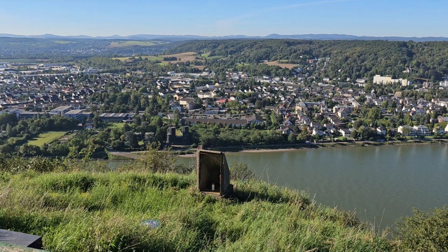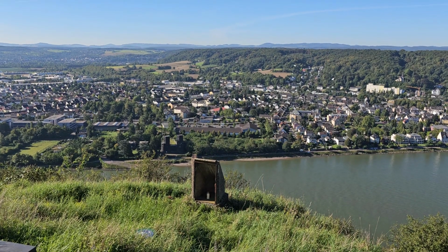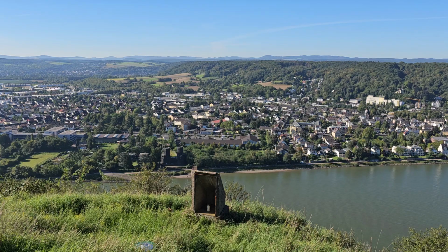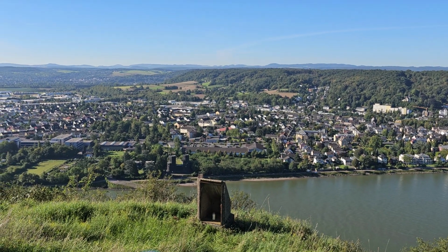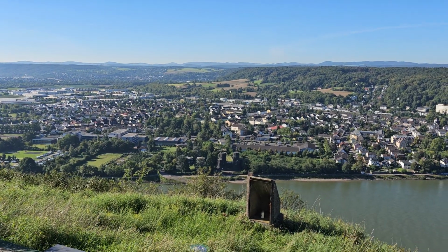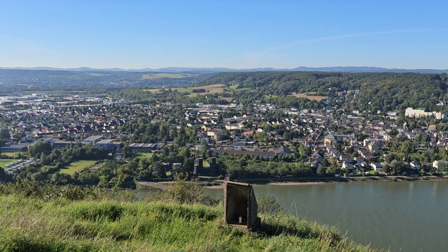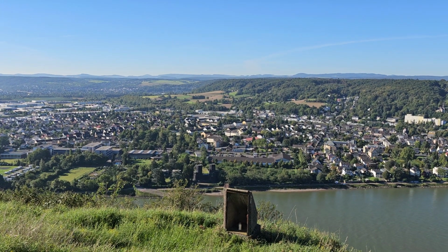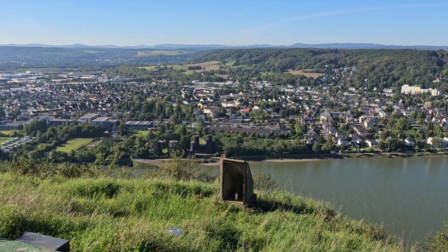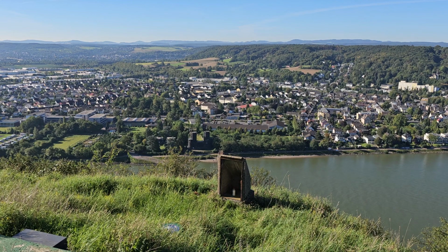So the orders were that bridges would be prepared for demolition only when the enemy was within 8 kilometers. Now just look, it's not that far. You can walk 8 kilometers in 2 hours, even carrying a packed stack of equipment. Somebody could do that in a vehicle easily, even in those times, within 10 minutes. I mean, you're not going to prepare a bridge for demolition in 10 minutes, particularly a bridge of this size.